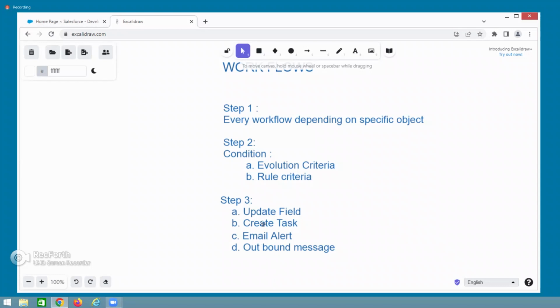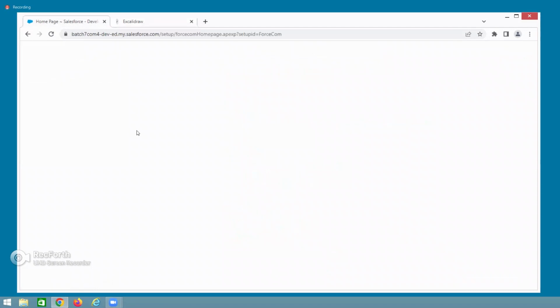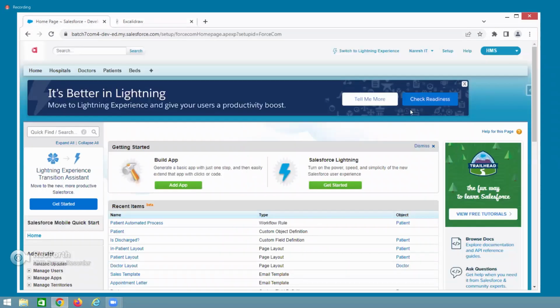Understand? So through workflow we perform these 4 actions. For example, I want to send one notification. It's not possible. I want to send one chatter feed. It is not possible. I want to call the Apex method, something like that. It's not possible. So these are the disadvantages. That's the reason through workflow we can perform only 4 actions. That is the first disadvantage. Second disadvantage is the parent fields. Parent object field we are unable to update.